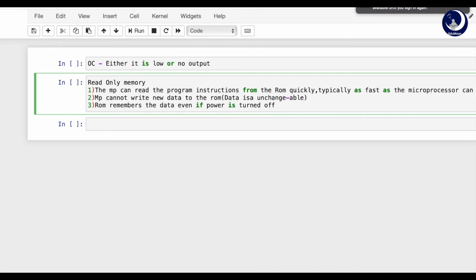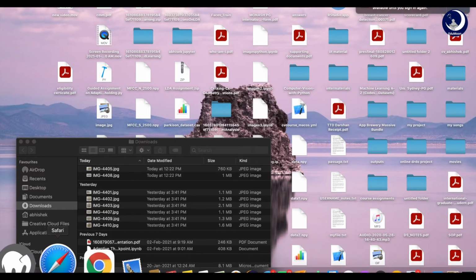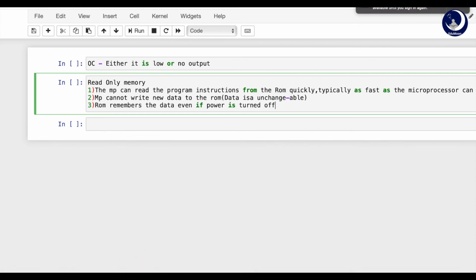Okay, for the signals, you can just go through this ROM chip schematic symbol. I'll just try to find it out for you. If I find it, or else I'll post it in the resource section.